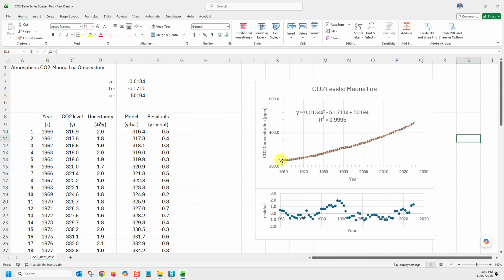Now, the error bars are interesting because the error bars allow us to start thinking about different types of predictions. So we could imagine, worst case scenario, that all of the data points for the first 33 years, which is about half, are on the low side. And then suddenly, all of the measurements are on the high side for the next 33 years. This would tend to give me a trend line which sweeps upwards more steeply than the one we currently have.